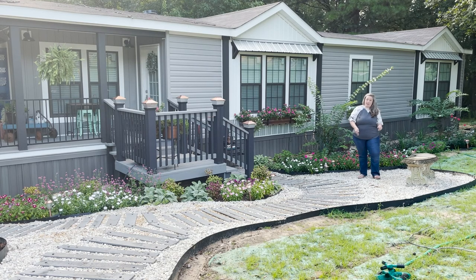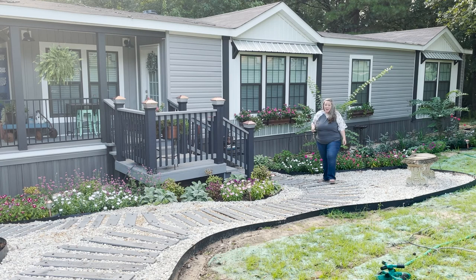Now, we could have just done the pea gravel and called it quits, but all of the pallet boards we went around and gathered didn't cost us anything but work, and I used stain that I had left over from when I stained my deck. So it didn't really cost much to put these in other than the price of the anchoring stakes and the actual pallet boards. They make it so much easier to walk on this path. 100% worth every little bit of effort. This is gonna make my life every day easier.